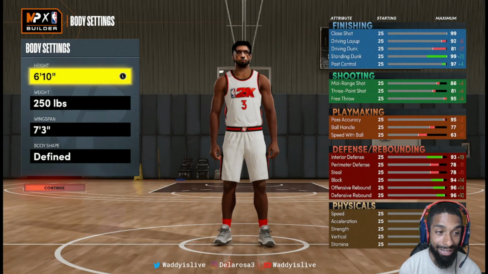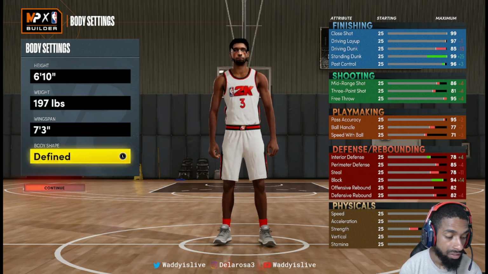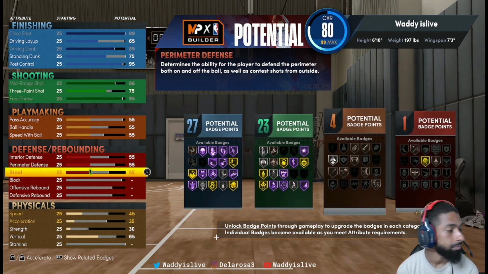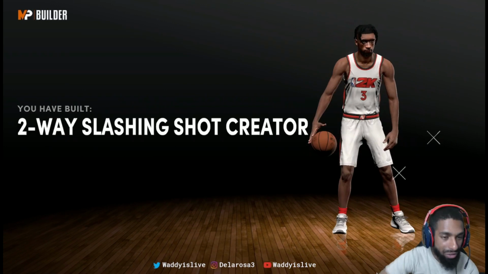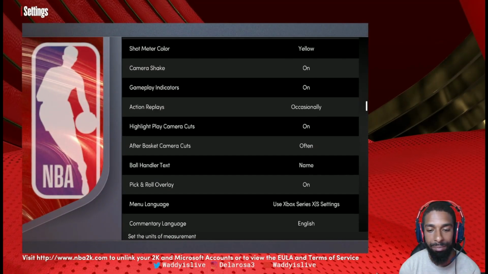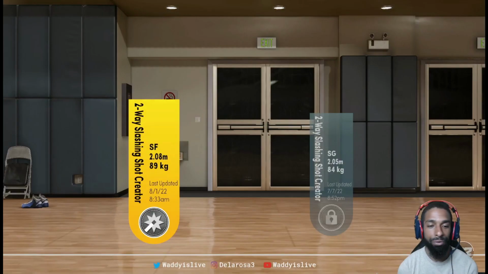So we're going to go up to 6'10" now. 197. 7'3". Put them up. One more time. We got to do this one more time and we done. Last time right here. Last time. Edit build. You feel me?